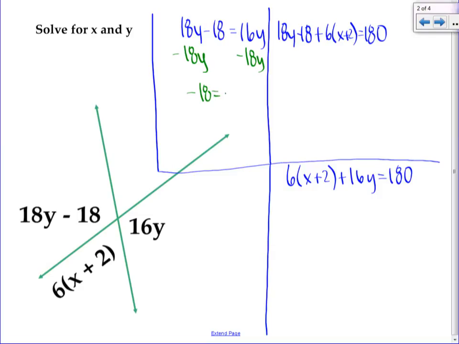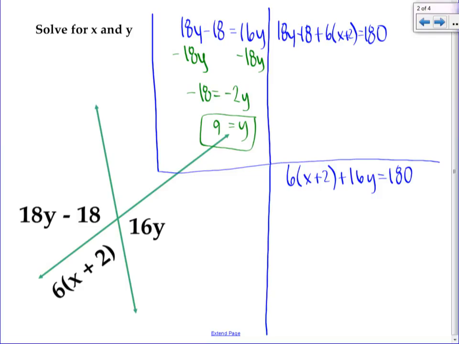So we get that. We divide. We should get 9. Well, that can help us solve either one of these. We don't have to solve both of them because we're going to get the same answer on both. So you can just pick one. Which one do you want to do? Let's do the bottom one.